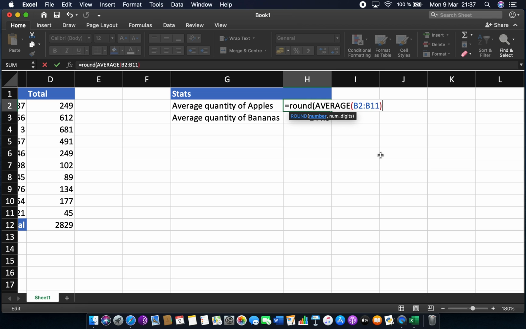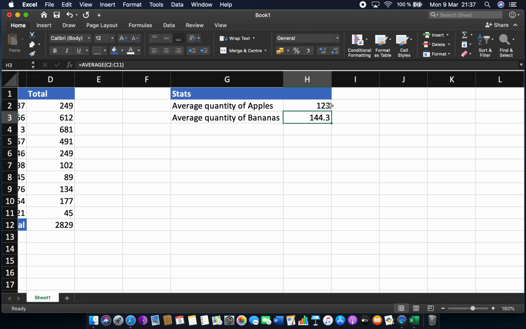Then I'm going to put a comma to separate it. So this average is my number, and you can see it's showing me that when I do ROUND here. This average, B2 to B11, is the number that I want to round. And then the number of digits after the comma. Well, I want to round it to 0. So close the bracket and make sure all the brackets are closed. The two red ones, you can see, are already highlighted: average, round, close, enter. So 123. It's gone up, it's rounded up because I've used round.